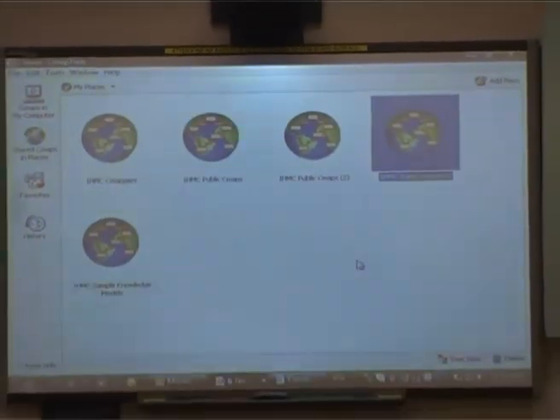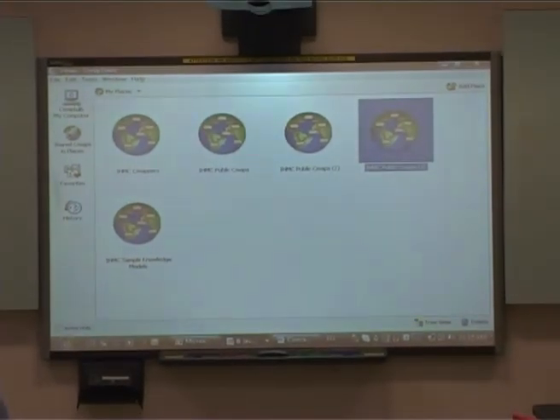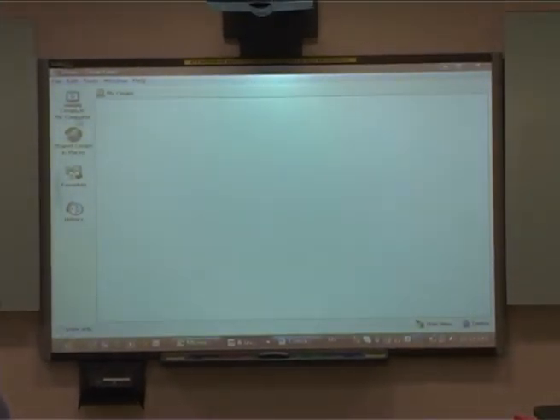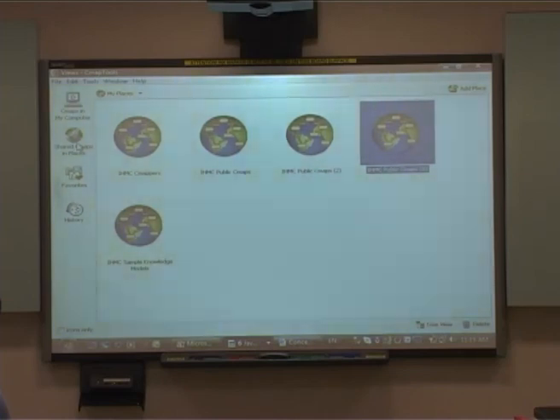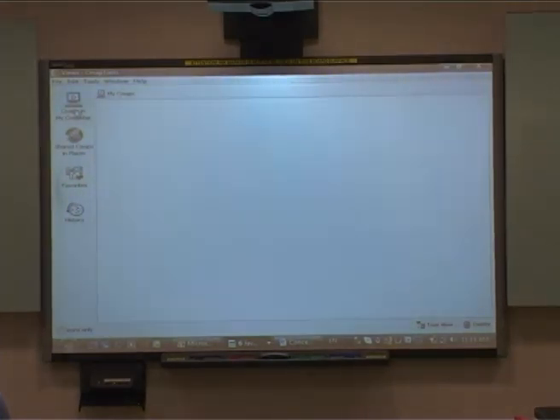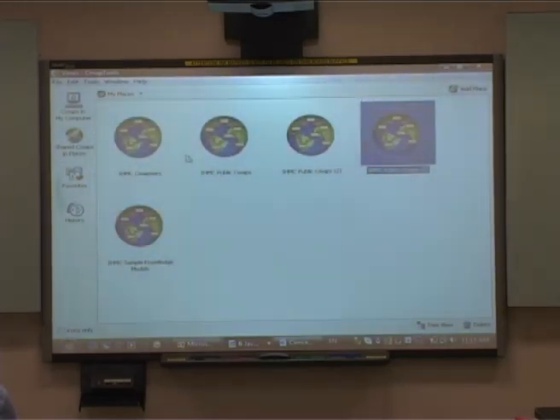So when you install Cmap, you have two views. One is Cmaps in my computer, one is shared Cmaps. When you're working on Cmaps, all the Cmaps are saved on your computer. If you want to use their server space, you go to shared Cmap spaces, and they have these public Cmaps.